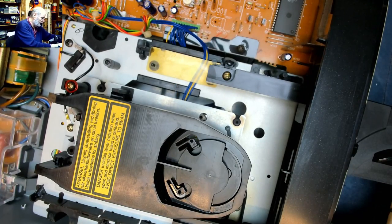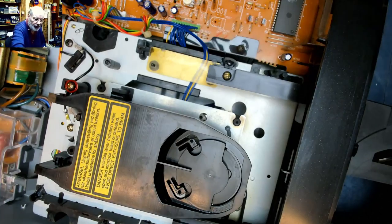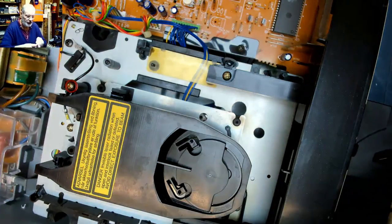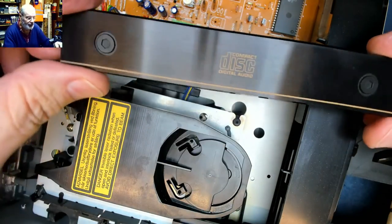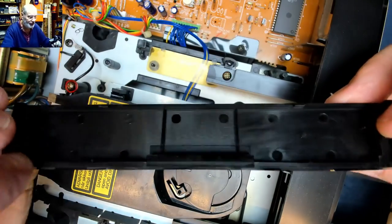Pop Katie back in there. Thank you, Katie. I've got another. Well, let's just put the old compact disc digital audio thing on. And notice the way that in the plastic they've moulded it to look like hexagonal screws. So it looks like it's a thing, but it's just a bit of plastic.